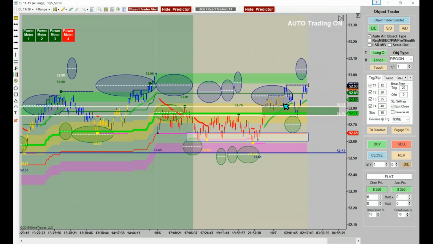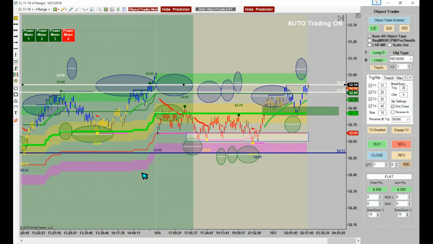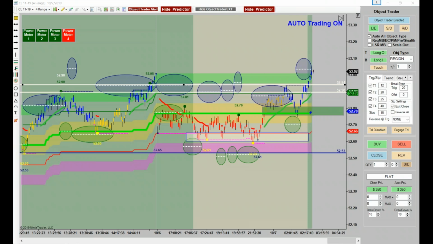All right, see this little thrust, retrace, thrust? We need to break this swing right here. But wouldn't you think that more than likely, if this thrusts up, it's going to pull back and check this area right through here? We'll draw some lines. Draw a line here. Draw a line here. All right, and let's see if it does. Watch it not do it. It just goes and takes off like a house afire. But we'll see.